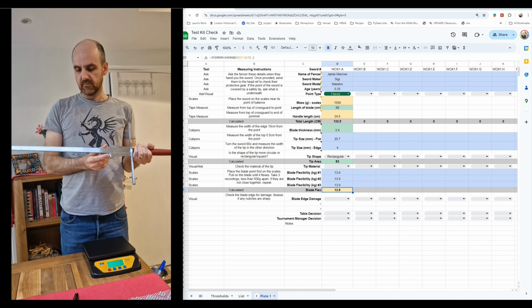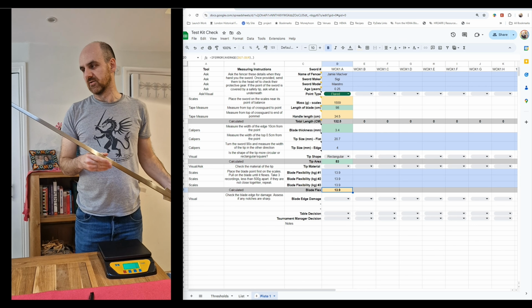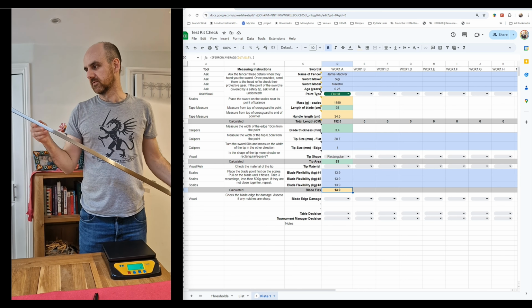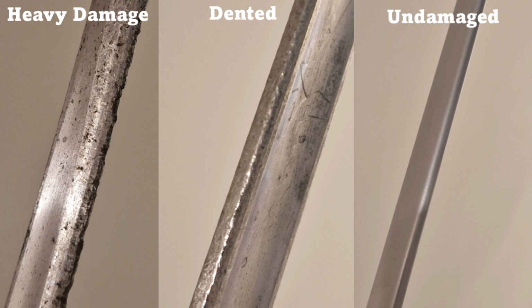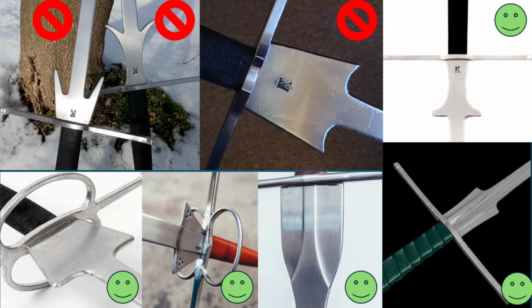The final test is a visual inspection of the blade for damage. You're looking for any sharp nicks. Do not run your hand along the blade like I do here. Visually inspect it and gently touch any nicks you see to see if they're sharp. Anything sharp will need to be filed down before the sword can be used, and record any other damage you see of the blade in the spreadsheet. If the sword has a shilt, you should inspect it, and if it is spiky, either reject the sword or flag it with the tournament manager.